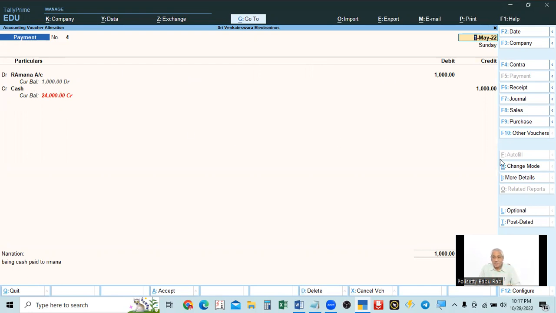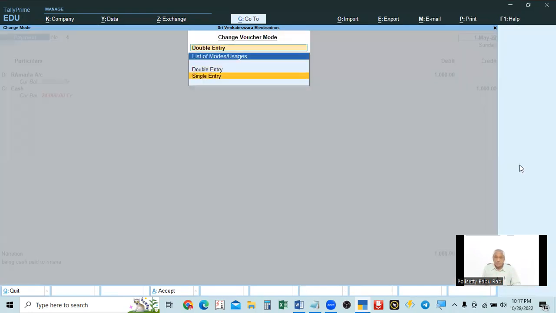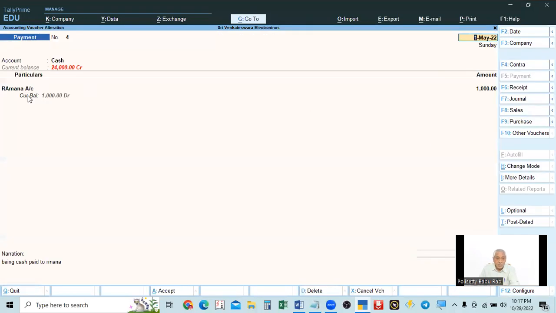But under the single entry method, after the particulars, only one account is shown. Another account is shown before the particulars, on the top portion, at the place given as account. There only one account is entered. That is why this is called single entry mode.